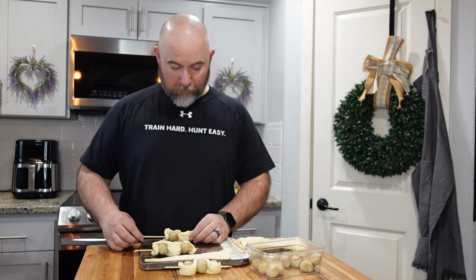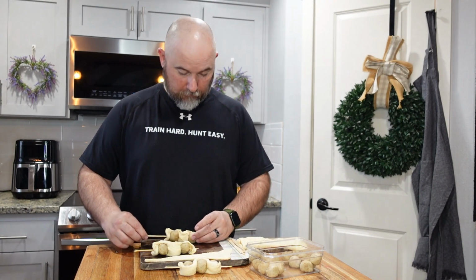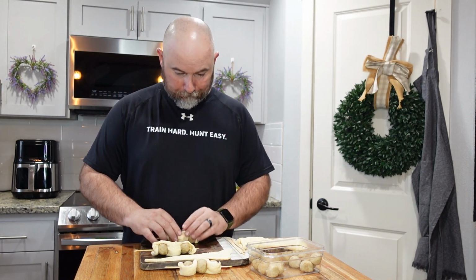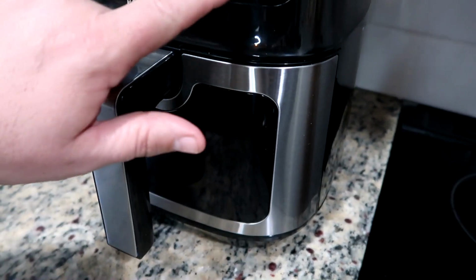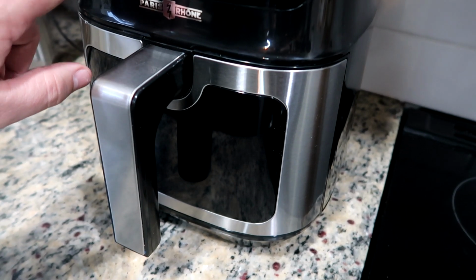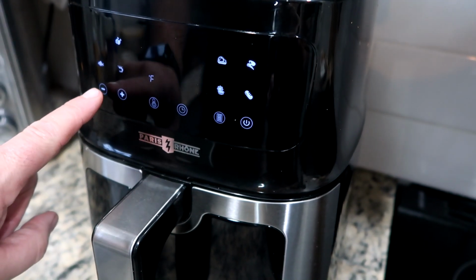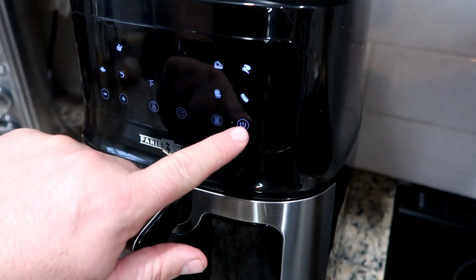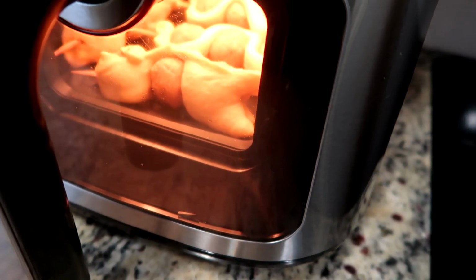So we'll see. Maybe they'll do marinara, but they didn't want any extra cheese, so we're just going to make them like so, and we'll cook them up, and that's it. Real easy. Like I say, once again, 350. So we will go temperature down, down. It goes down in increments, so it goes down pretty quick. Seems like 7's the magic number. There it goes. Cooking away. Those smell delicious, by the way.